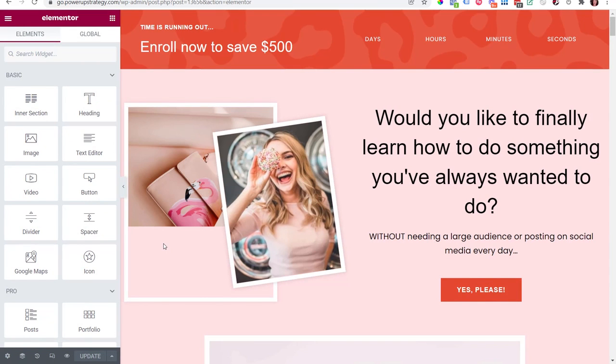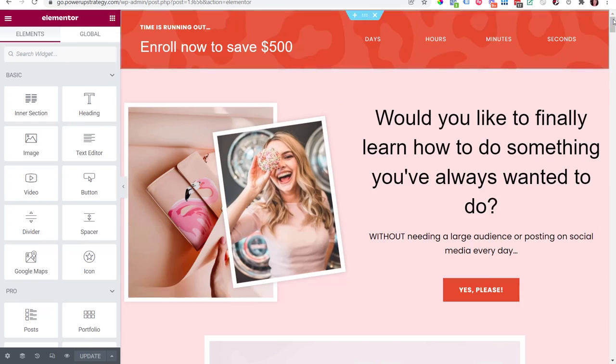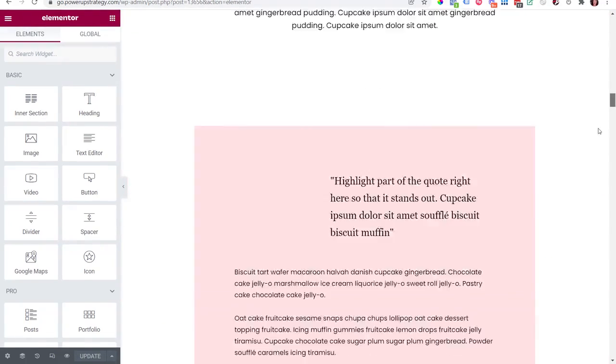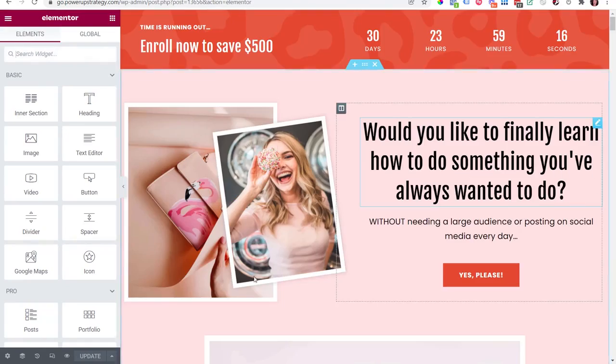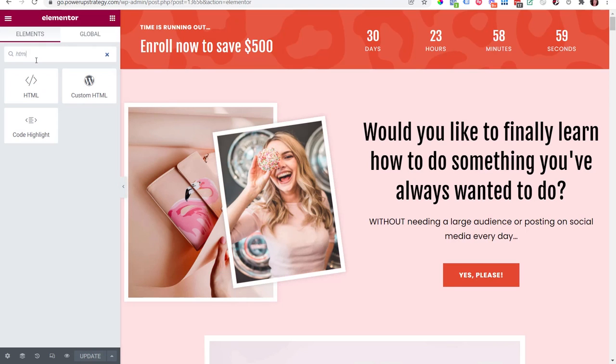Okay, so for example, I have a page here. Let's just pretend this is the page people land on after they purchase. And it's Elementor. Even here, I might be throwing people off if they've never heard of Elementor inside of WordPress, but I'm just showing you what this would look like. A lot of these drag and drops look similar. So what I would do is look for a widget that lets me put in code on the page. So I have one here.